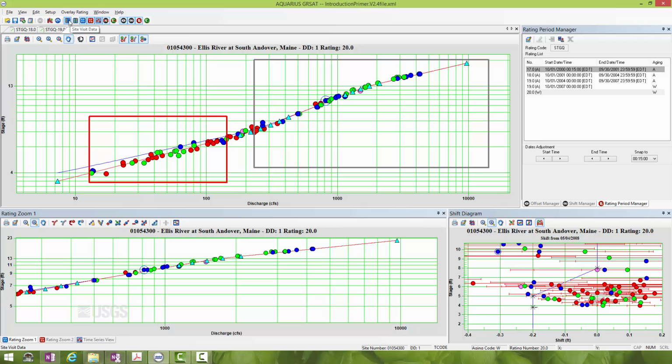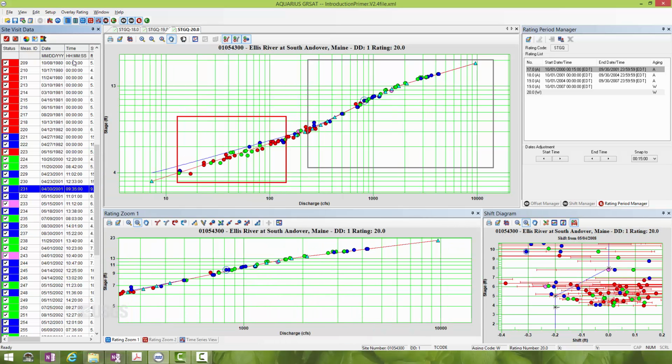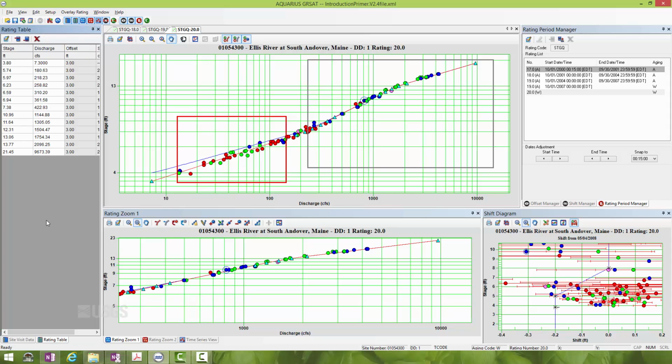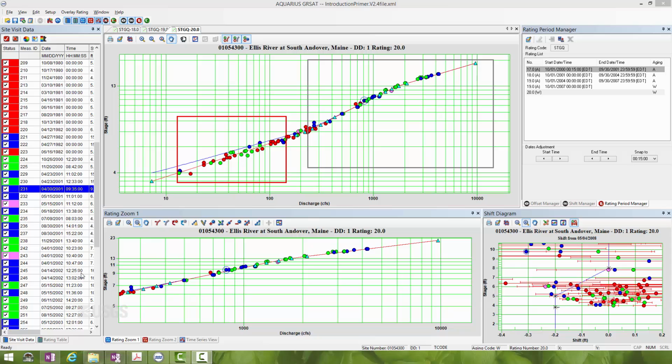So here's my site visit data button. I click on that. It shows back up where I docked it last. The tab that was there before, I can click on rating table, and it's there again by clicking on that icon. And I can toggle between these two. You can move and relocate panes as you desire. If you have multiple monitors, you can drag entire panes out and stick them in those monitors to aid in spreading out and looking at all the data that you can.